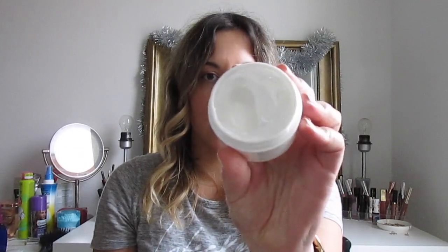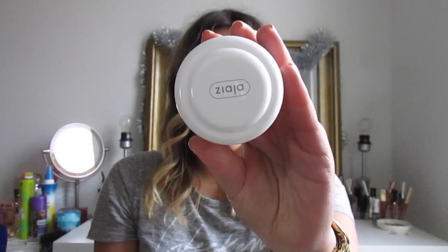I just have a couple of things for skincare. Starting out with my goat's milk face cream — this is the night cream. I had it in a haul I did back in the fall. It smells so good and it's this really nice thick night cream. It's from the brand Ziaja — I believe that's Z-I-A-J-A. It's a little bit hard to read the font, but I love this cream.